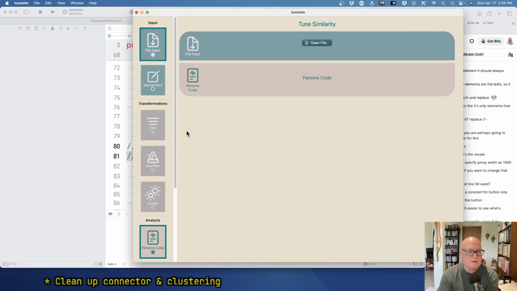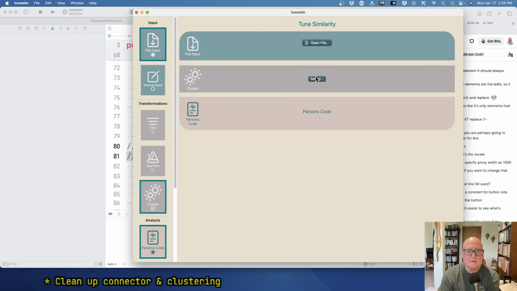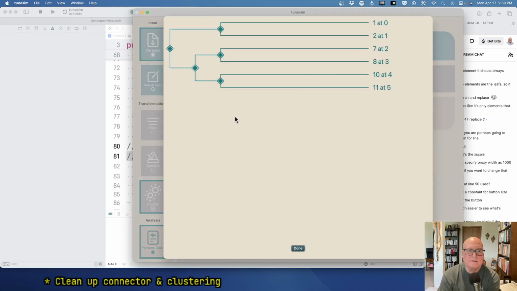Oh, that's quite reasonable. I don't really want that overlapping the diamond, but it's enough I can think about.